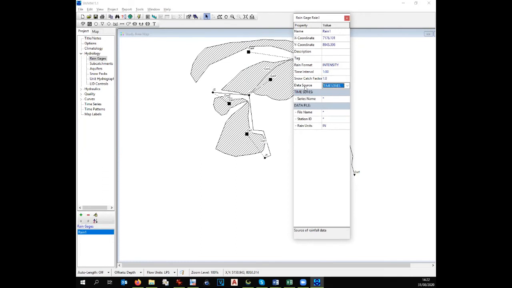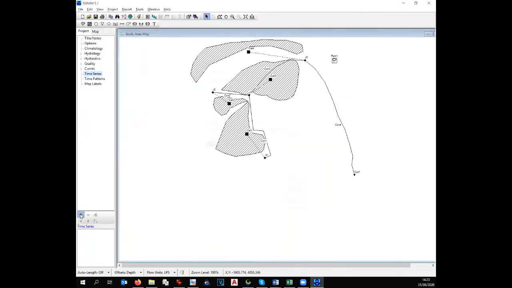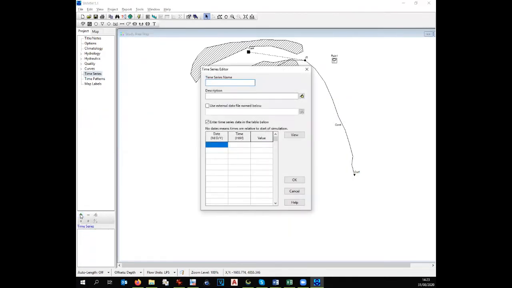And now the data source. You can put the time series or a file. We work in time series, but we have to define the time series. For that, you go to time series and you create a new time series. We call it time. Okay. And then let's assume we want to consider 24 hours. Okay, so we start.